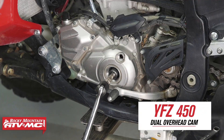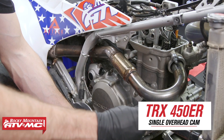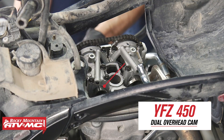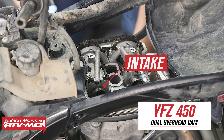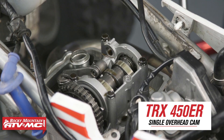You can do your valve clearance check and also your top end rebuild. An easy way to find TDC is to remove your valve cover and rotate the engine over in its normal direction of rotation — you can find that in your service manual. As a general rule of thumb, left side of the engine you turn it counterclockwise, right side you rotate it clockwise. When you're rotating the engine, watch the intake valve open, close, and then keep rotating the crankshaft until its timing mark lines up. Once it does, that's top dead center of the compression stroke.